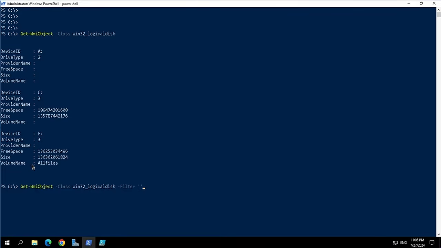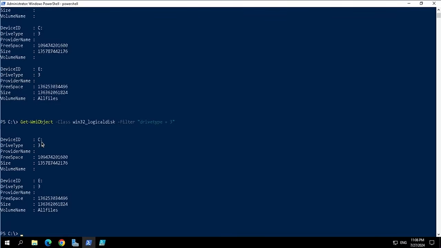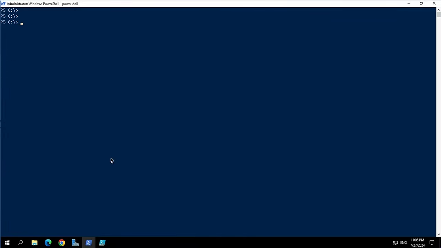Now if I want to do the filter, I can provide the filter over here. In the filter, I will provide this query. That query comes under double quotes, and let's say I provide the drive type. Then I use the equal sign to look for something like drive type 3. The value is 3 because it's an integer, so I'm not using single quotes here. If it is a string, then you will use single quotes. So this is my query, drive type equals 3. Where it is used is when I'm working with a massive amount of data, when I have multiple computers to process.